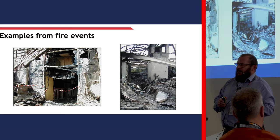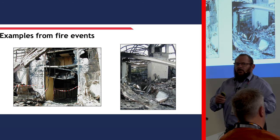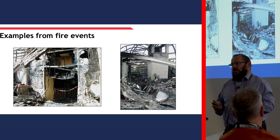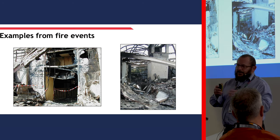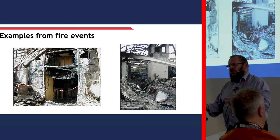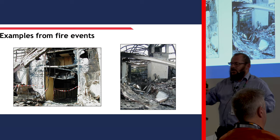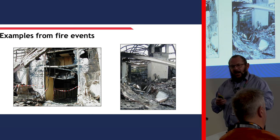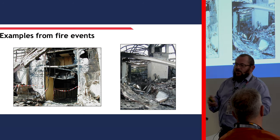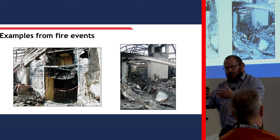Just a final couple of slides before I hand back to Mike. I've told you about the theory and shown you some practice - does it actually work when we come to the event of a fire? Looking at the picture on the left, we have a glazed screen with a double door and fan light. The fire in this instance was start to finish eight hours long - we don't produce glass for eight hours, but it's been exposed to quite a severe fire. One thing you can take from this picture is if you look at the wall, within half a metre there's timber that's untouched, uncharred and protected by the glass. If you turn around 180 degrees from where that picture's taken, that's the scene behind that door - the fire as it spread without the compartmentation stopping it.